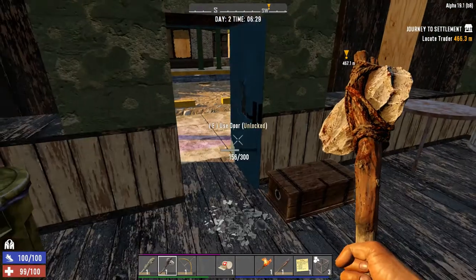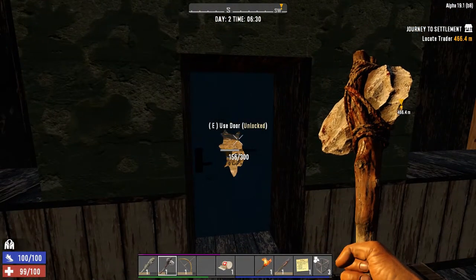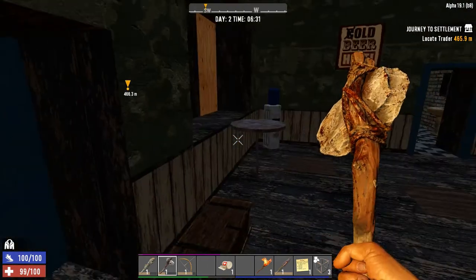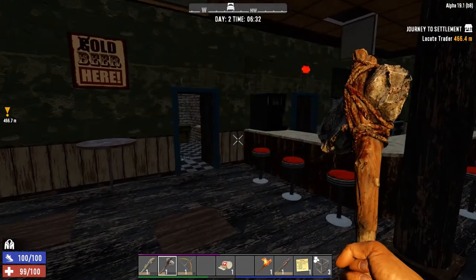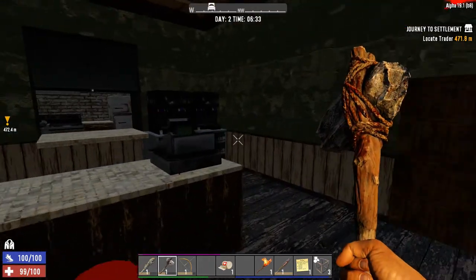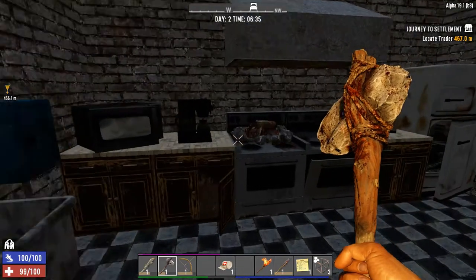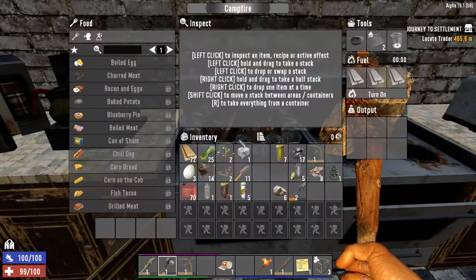Oh, and of course, as soon as I started the game, earlier in the night, a zombie tried to break in, but I fended him off with my bow and arrow. Now I can't remember what I was doing. Yes, boiled water. Attempting to make the boiled water. Okay, E to use.